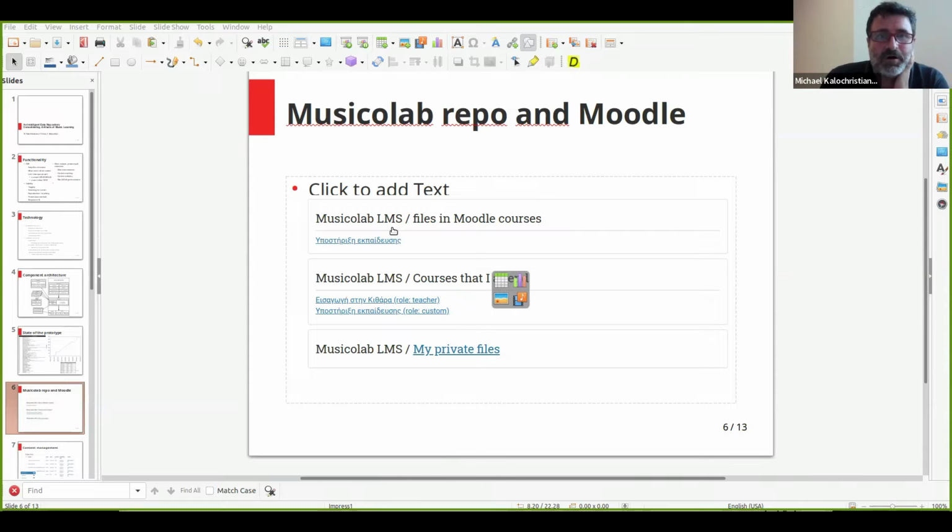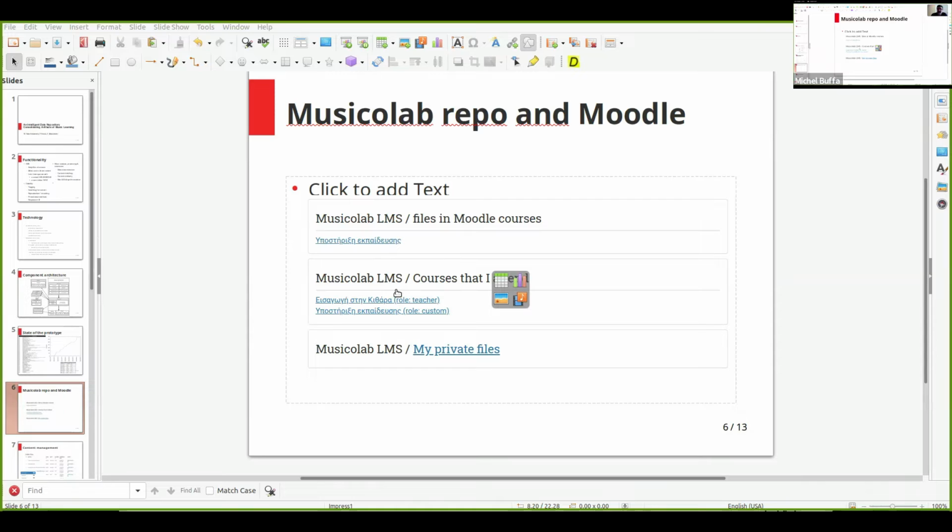So we have to decide how much we would dig into Moodle and support the functionality in our repository. So this page presents the files that users maintain in the Moodle, in the LMS.